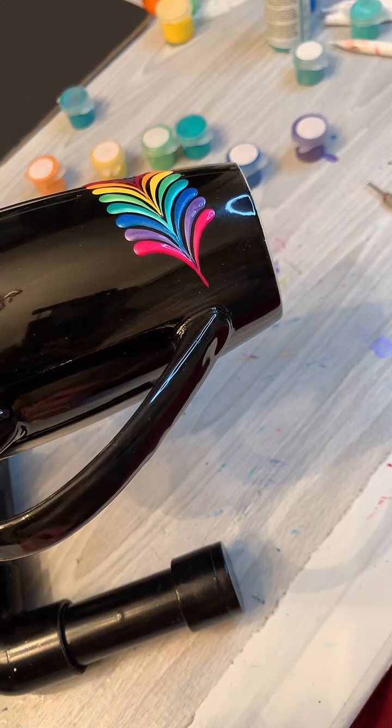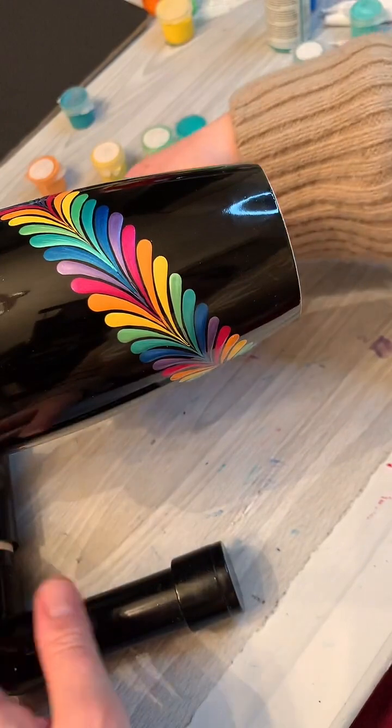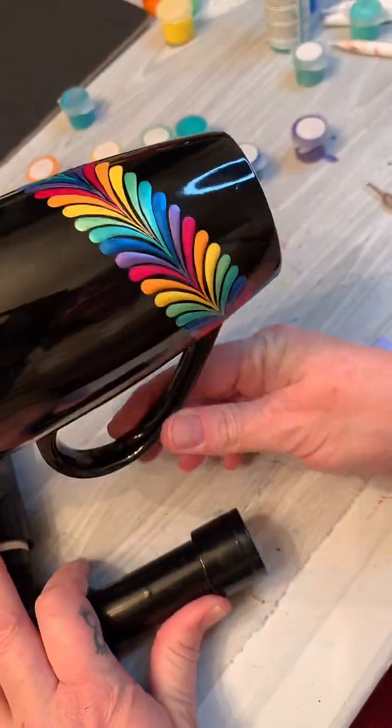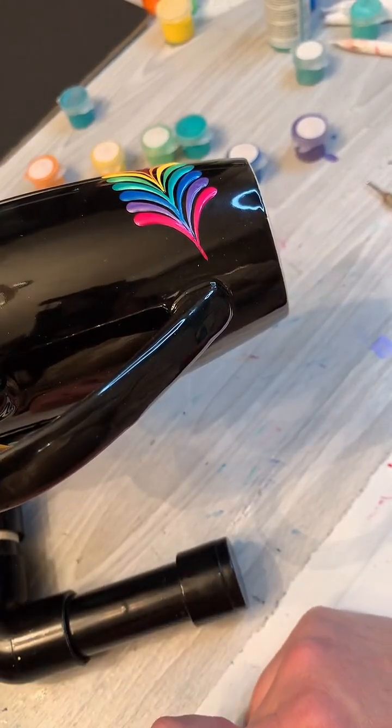Thank you, Miss Ritzy. Thank you, sexy, sultry one. Miss Molan, I hope I'm saying that correctly. I'm glad you like it. Thank you. It is kind of a neat effect, isn't it? Like, I want to put it on the Lazy Susan and spin it around a couple of times and watch it go. I think that would be really satisfying. I'm going to do a couple more here.